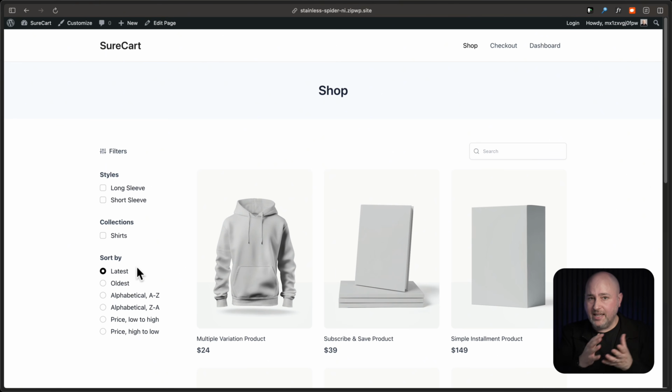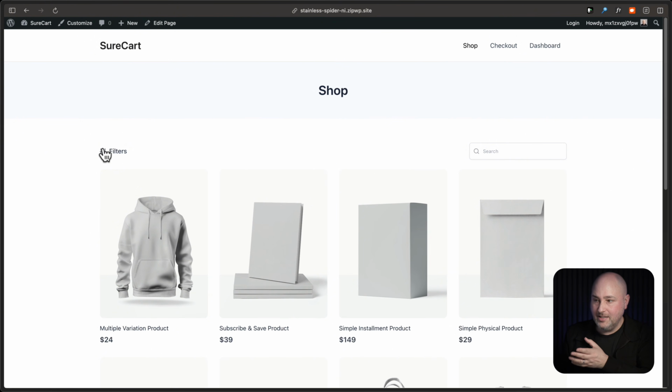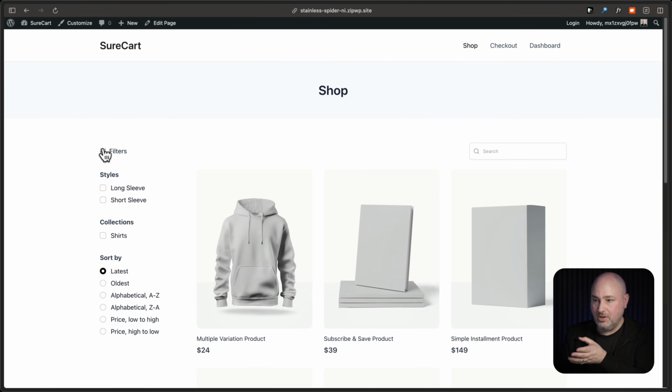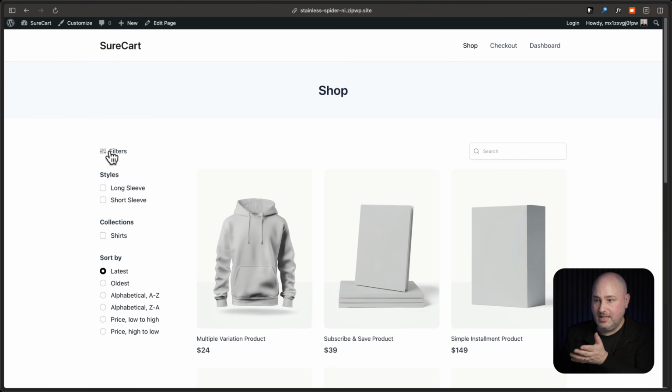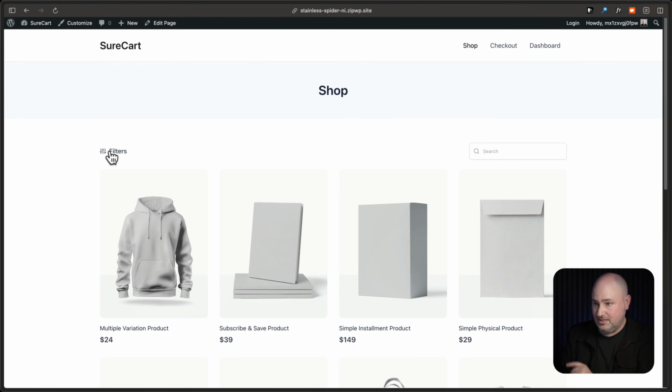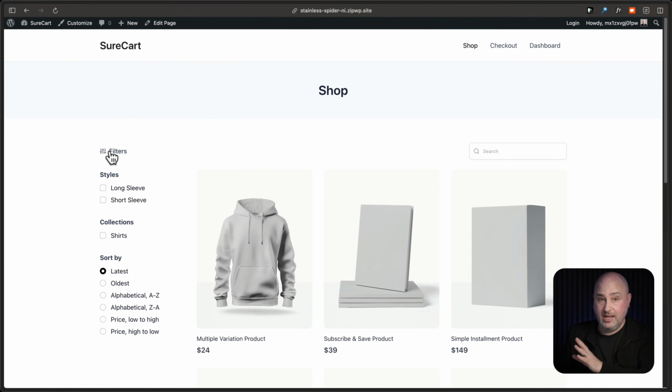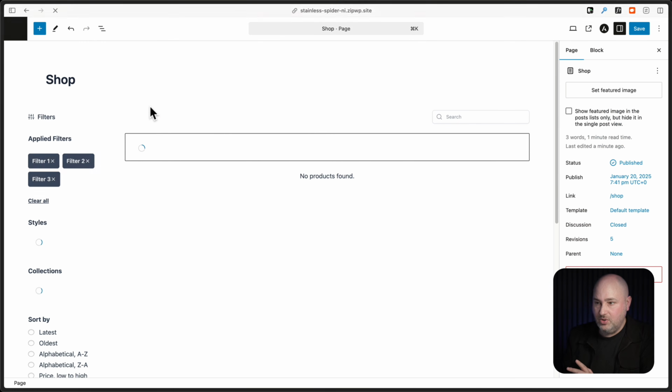Very easy. Just point and click, see the options, change the colors, change the styling. You can add new taxonomies to the checkbox filters very easily. Oh, and another thing, your user can click right here and it would make the filters disappear or appear. There's also a setting in there to choose what it is by default. So when someone visits this page, do you want it open or closed? We have it set to open, but this also is something that you can easily change.